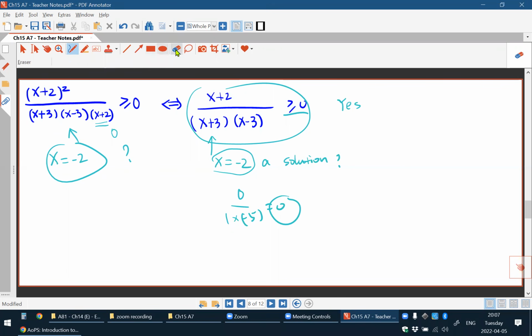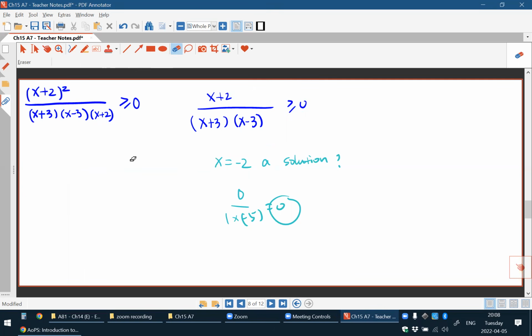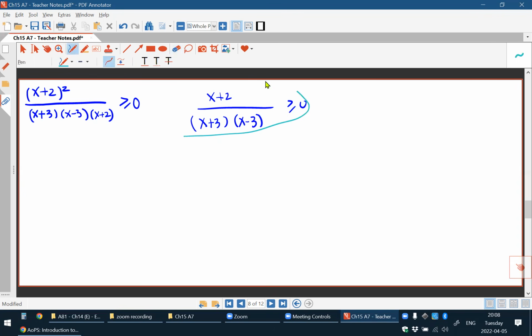Okay, so that means x equals -2 is a solution to this inequality, but not a solution to the inequality on the left. So these two inequalities do not have the same solution. So they are not equivalent, right? You can't just use this symbol here. So you can't just cancel an x plus 2 blindly, because if you cancel them, in this new inequality x can be -2, but in the original inequality, x cannot be -2. So we can't just blindly cancel it.